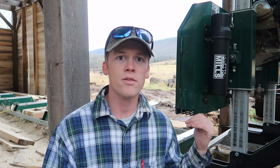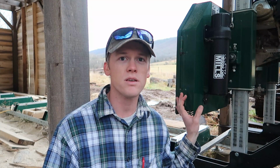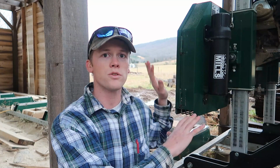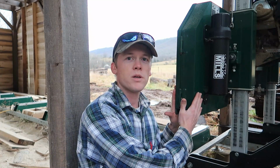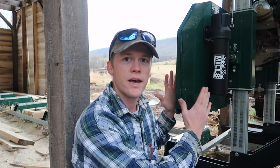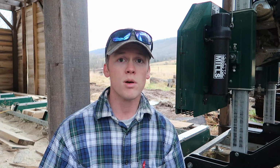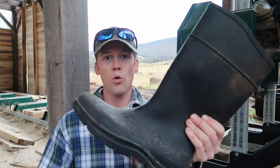So in order to have a chute on here, it has to be kind of flexible because this front part here hinges around, so if you attach something to the front, it's got to be able to kind of flex when you're opening up this front cover here. So the idea that I came up with is to use an old rubber boot.